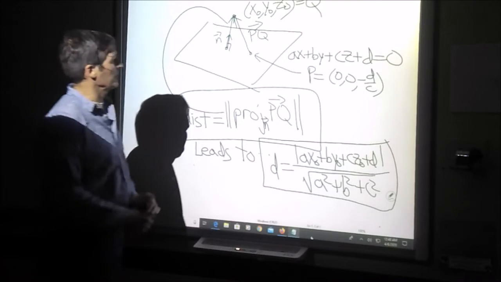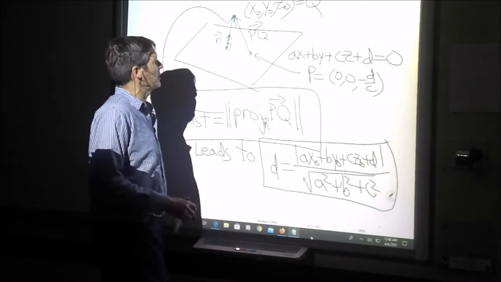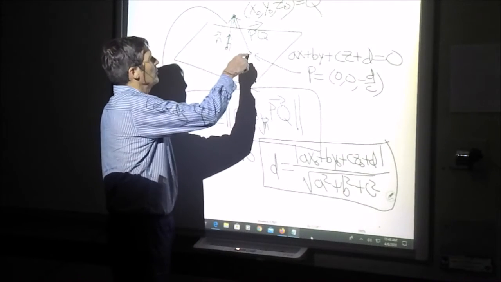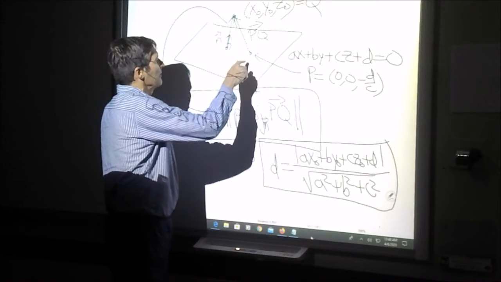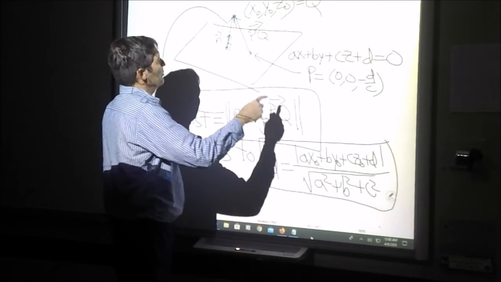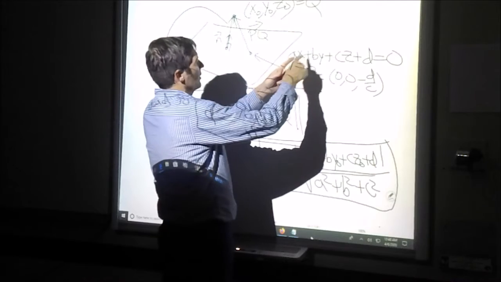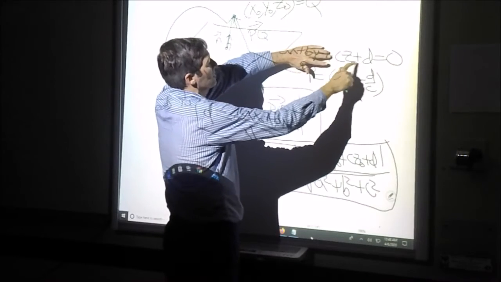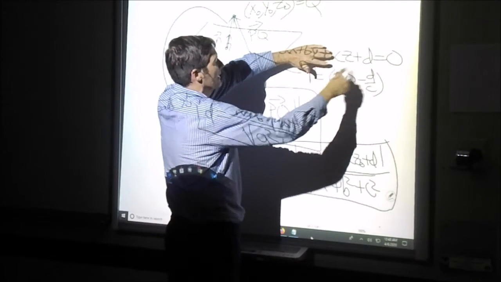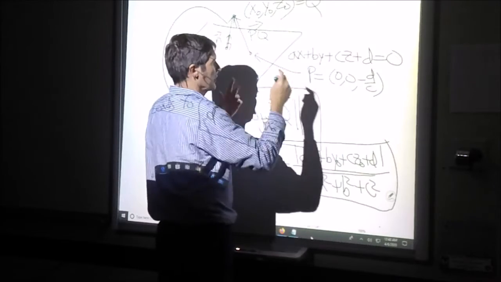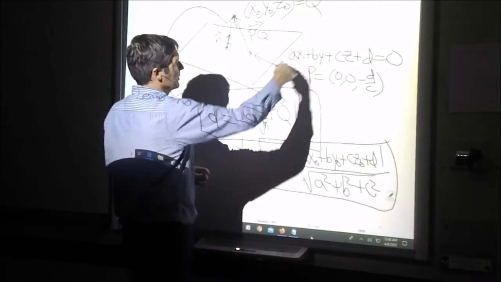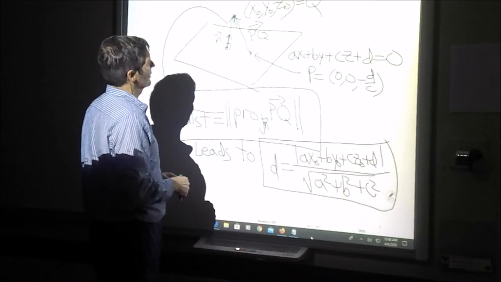A lot of these formulas, if you don't memorize them, you can still figure them out. You can take any point you want on the plane. I'm given a plane. I could just put in, for instance, x equals 0, y equals 0, and then I just find, oh, z must be minus d over c. So I find a point on the plane immediately, no matter what plane it is. Just put in two of the numbers 0 and find out what the other one is.